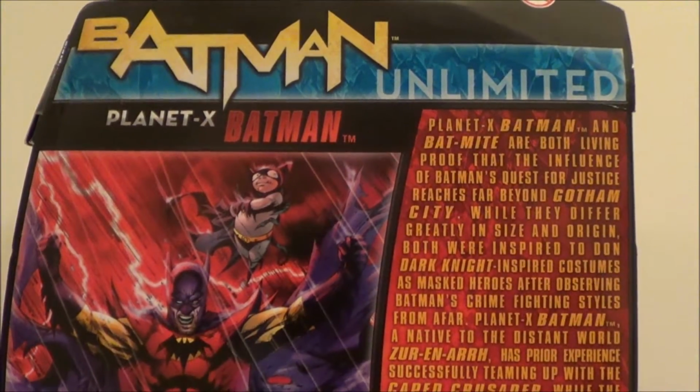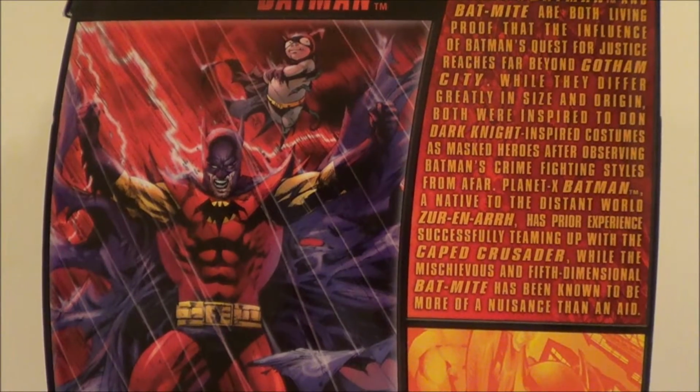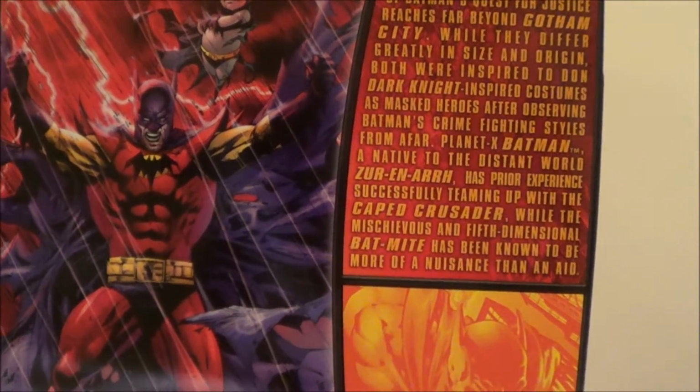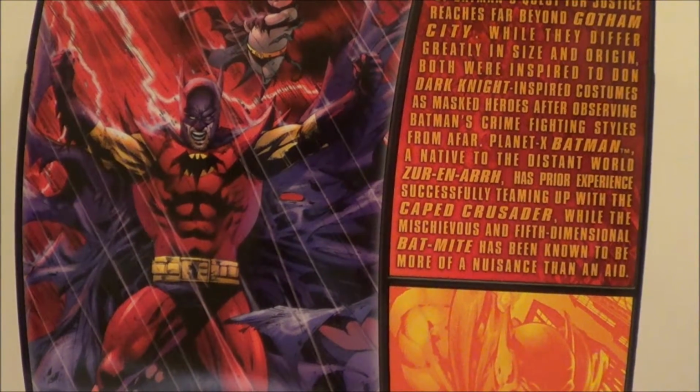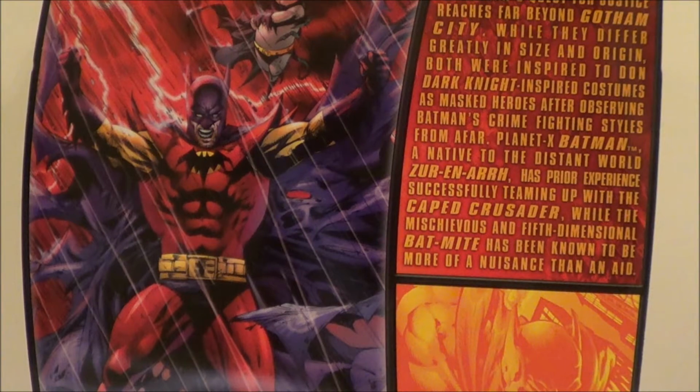Here's the back of the packaging. We got a nice picture there of Batman and Batmite, which looks really cool. Some really nice artwork, and there is a read-up. I'll go ahead and read that. It says here, Planet X Batman and Batmite are both living proof that the influence of Batman's quest for justice reaches far beyond Gotham City. While they differ greatly in size and origin, both were inspired to don the Dark Knight-inspired costumes as masked heroes. After observing Batman's crime-fighting styles from afar, Planet X Batman, a native to the distant world Zur-En-Arrh, has prior experience successfully teaming up with the Caped Crusader, while the mischievous and fifth-dimensional Batmite has been known to be more of a nuisance than an aid.